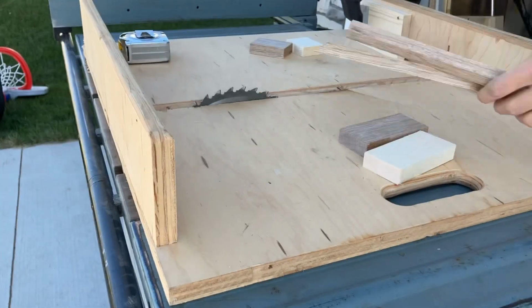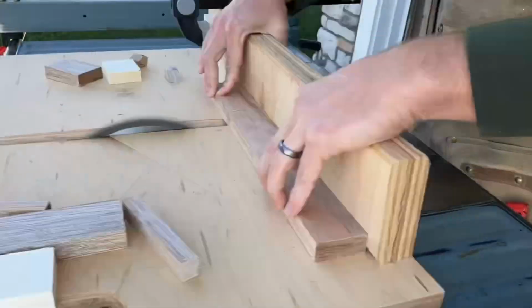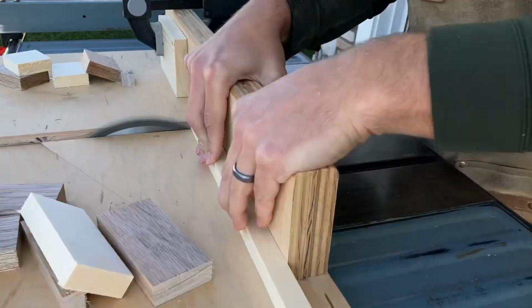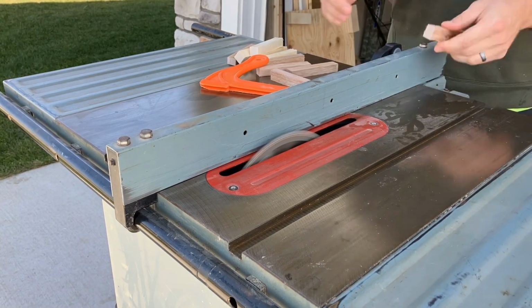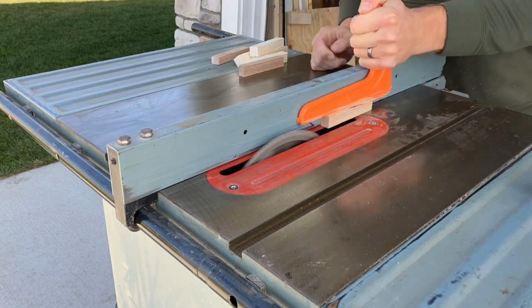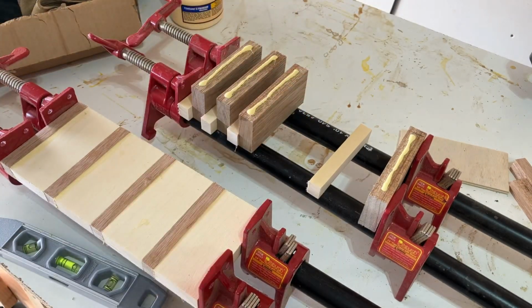Alright, we're using some aspen and mahogany for this build, mostly because I had some left over from the checkerboard that I made. So we're just going to cut those pieces to length, rough length I guess. Some of the smaller pieces I run back through the table saw. I just want to make sure that all the dimensions are the same. If they're not, glue up can be slightly challenging.